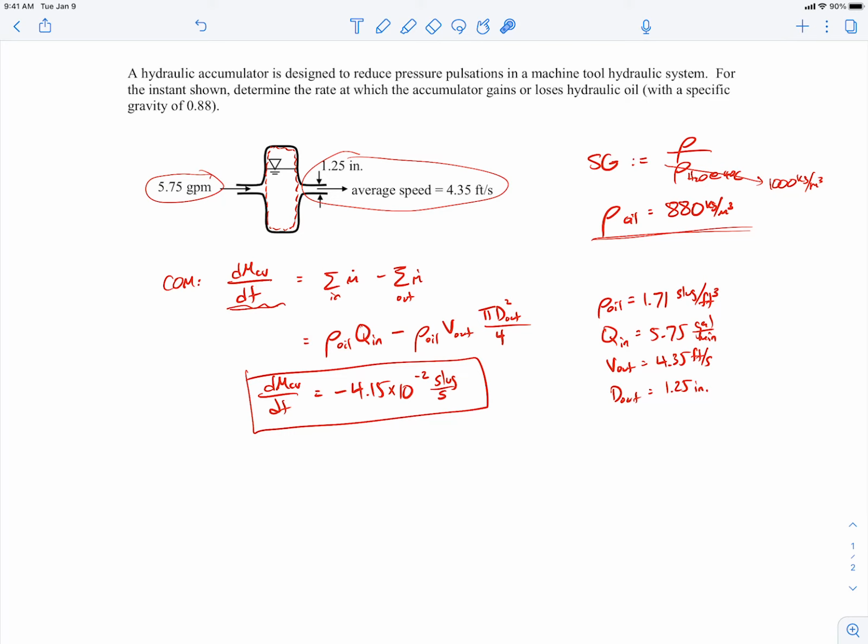So this is a pretty straightforward application of conservation of mass to a control volume surrounding the accumulator tank, recognizing that we're given a volumetric flow rate coming in. To find the mass flow rate coming in, it's just density times that volumetric flow rate. At the outlet, you find the mass flow rate going out by taking the density times the average velocity times the cross-sectional area, which in this case is the area of a circle. Probably the hardest thing by far in this problem is dealing with unit conversions, so I'm not going to go through that part. Hopefully you can do unit conversions on your own. Okay, we'll end the example there.